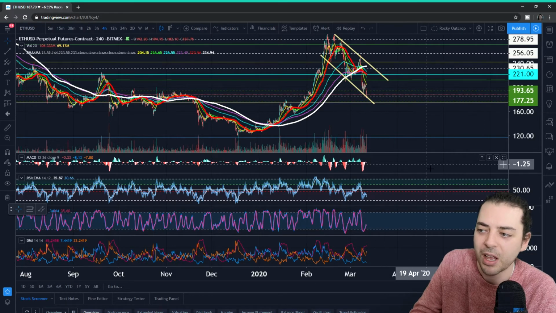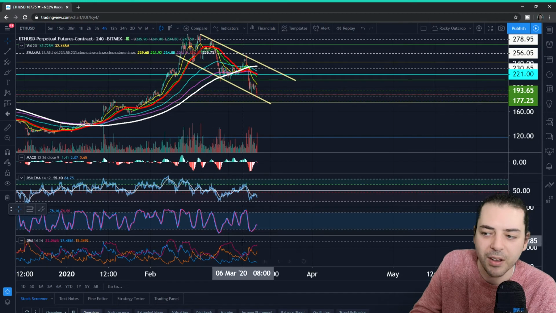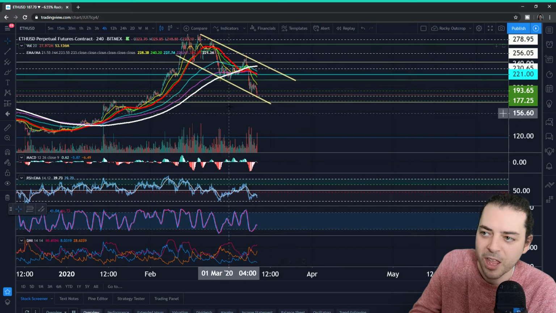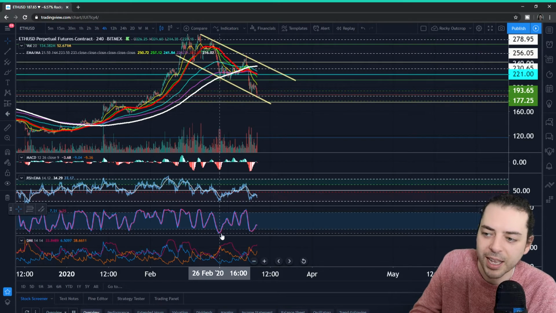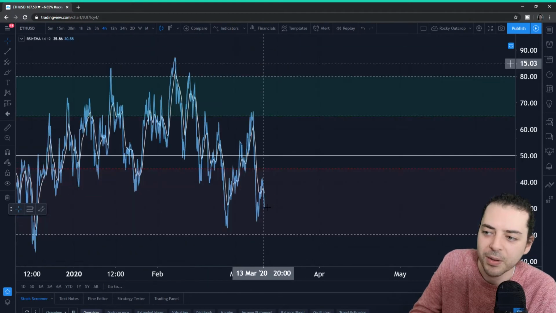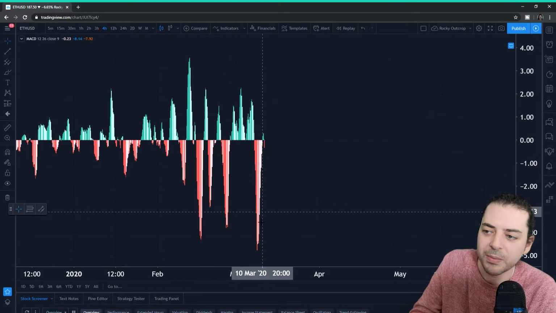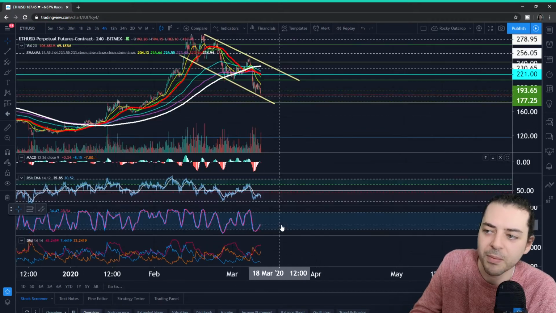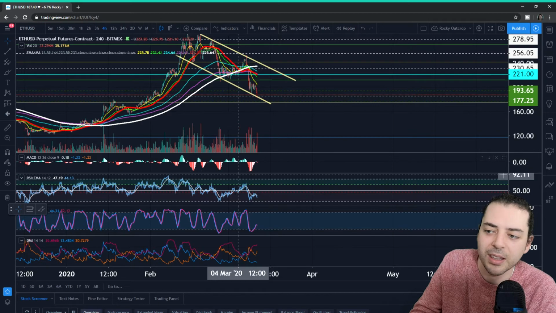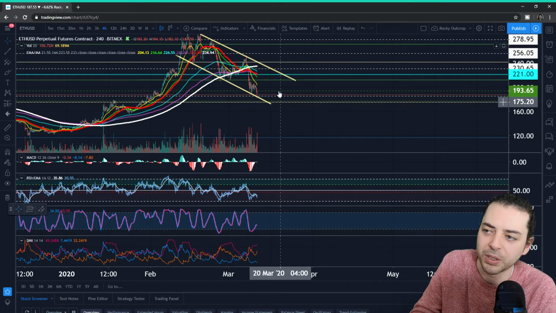Overall, Ethereum's been looking rather shoddy of late. In terms of the oscillators, down below, you can see this low here to this low here, the stochastics are higher. There's an upward trend on the RSI as well. On the MACD, not so much, but we could say that we've got 2 out of 3 cases again of bullish divergence here, classic bullish divergence.